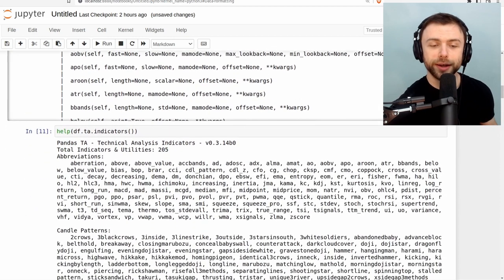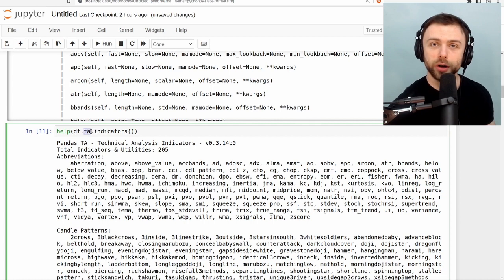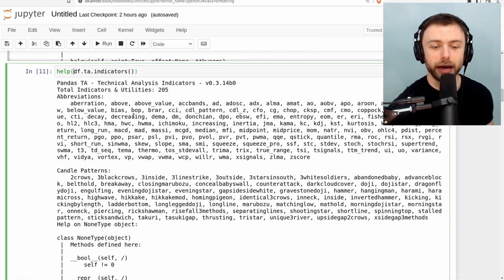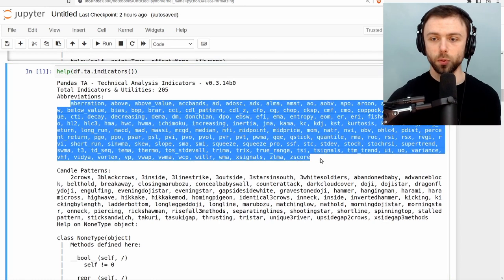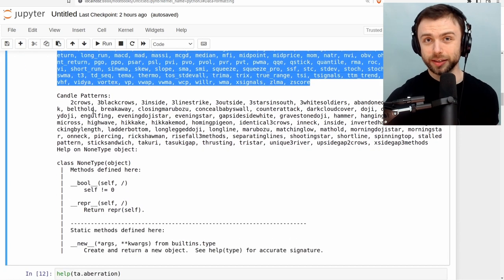But if you just want the list of indicators, well, you can grab df.ta.indicators. Again here, make sure df is actually a data frame that's been defined. It can be empty, but otherwise this accessor here won't work. I'll go into more details about why it's df.ta a bit later on. But as you can see here, we've got a massive amount of different technical indicators that we can call here. So all of these different ones, these are just the technical indicators. And then we've also got a bunch of candlestick patterns.